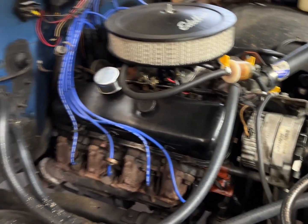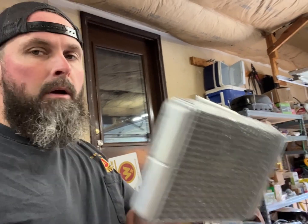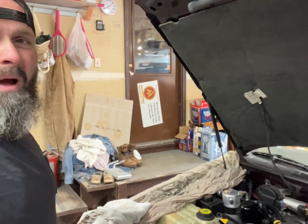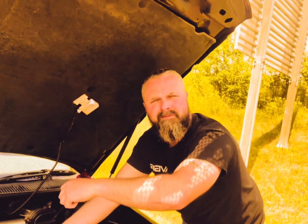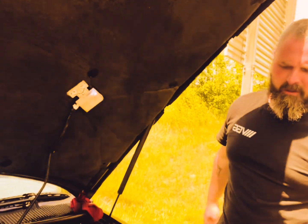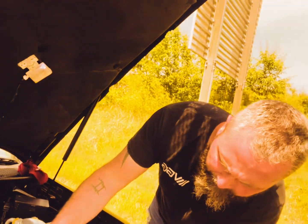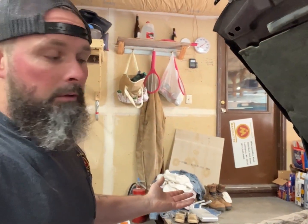Some returns go into the water pump, some back into the block - they're all relatively the same. Usually one side of the heater core is a little bigger, a little smaller, for restriction so you can heat it up, because it's like a mini radiator. You get your blower motor in there, it blows air over this and that's where you get your heat through your vents. Pretty simple. On Power Tour the Impala leaked out all my coolant and then we had to do the water pump - that whole fiasco. So they're pretty important; it's a pretty well-sealed system.